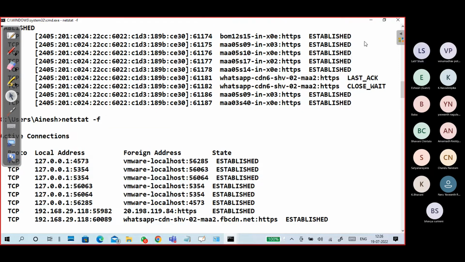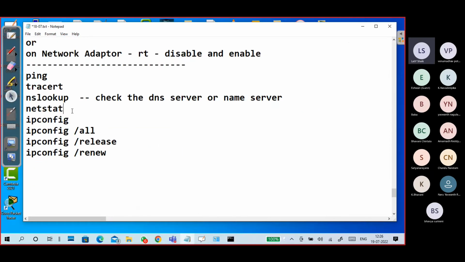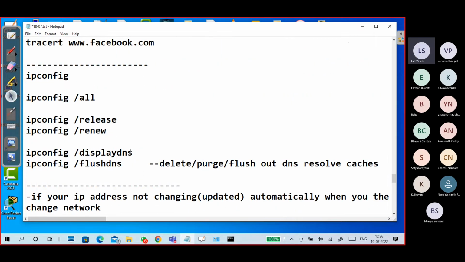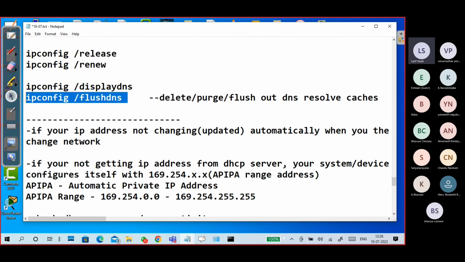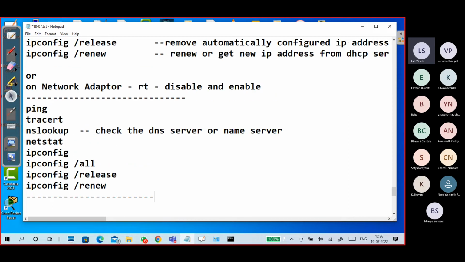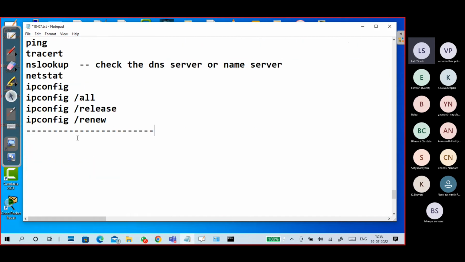It's okay, but you got the point. So what is the use of netstat? Useful commands in the network. Release and renew are also very important. Display DNS and flush DNS are also very important for networking troubleshooting and testing.